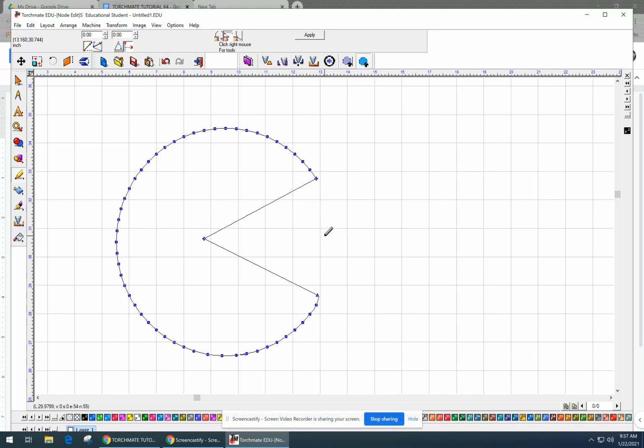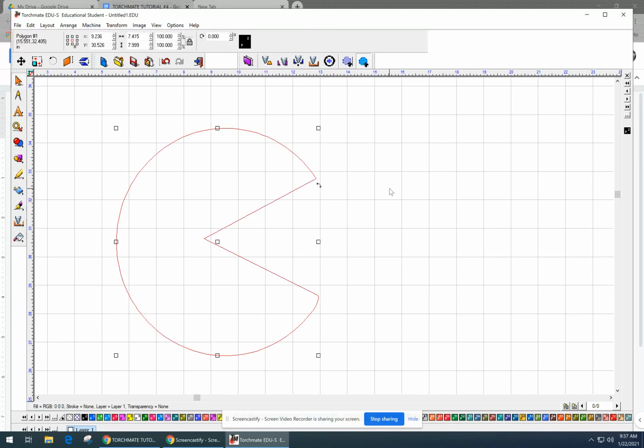Now I'm gonna just leave it this way so you can see the difference between the two as we continue. So I'm gonna leave this one sharp and that one as a triangle. You can do yours however you want. You can do them triangles or you can do them sharp, but don't leave them curved because that looked pretty funky. All right. Now when I'm done editing these nodes, I can click apply, and there's my shape. So you can kind of decide if you like this better or that better and go with that, right?